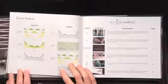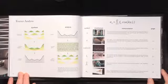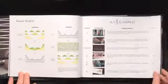On these pages, we do the same visual table of contents, but for analysis. Now, it's easy to understand what analysis does. That's shown visually on the left page. It takes a signal and tells you what sinusoids to add together to approximate that signal. But it's hard to understand exactly how it does this. This difficulty is exactly why this machine was built.